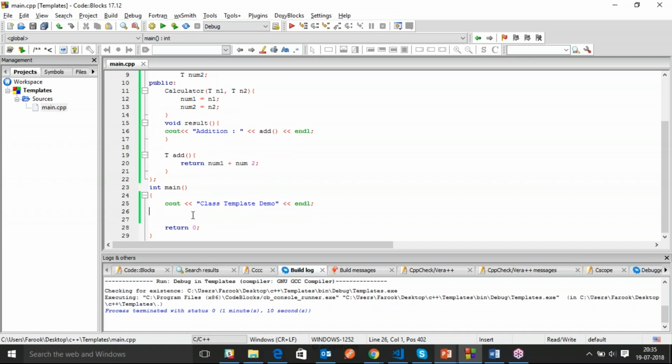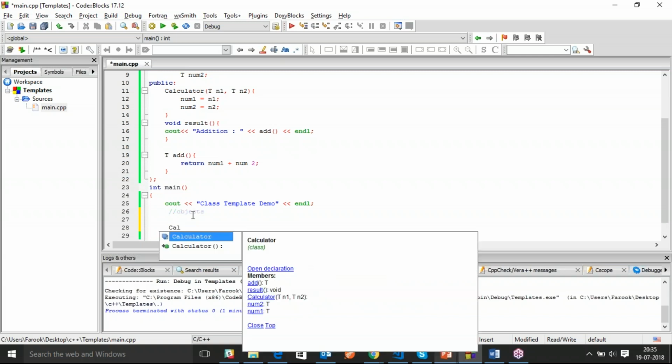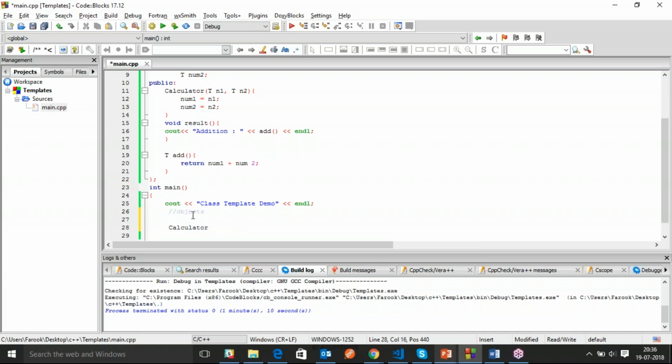In the main function, the first and foremost concern is I need to create the instance of the class, so I'm creating objects. In order to create an object, I need to use the class name and then the object name, right? Calculator is the class name.